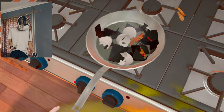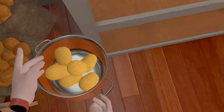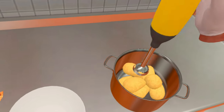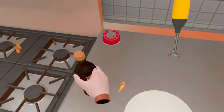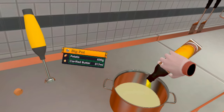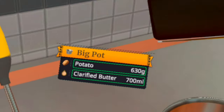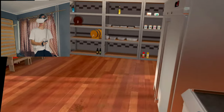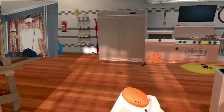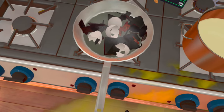This is looking a little bit burnt. Maybe we can lower the temperature a bit. Like this, the mashed potatoes are gonna be really good actually. Just like that. Mashy. Just like that, add some butter. Gonna make it good. We really want a lot of butter. You can't have too much butter in my opinion. You also wanna get some salt for this. Where did the salt go? You might as well just stick pepper in the mashed potatoes, that also works. Let that cook. This is looking almost finished.